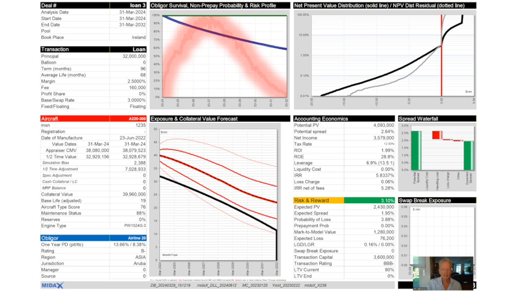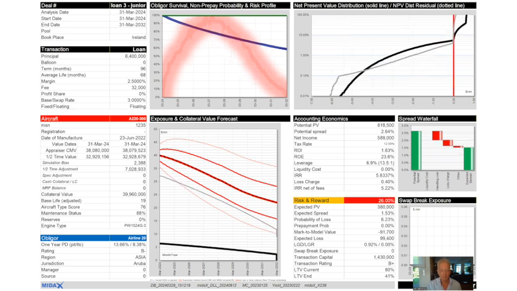Then I subordinate myself by selling down 80% of the loan amount. So now my remaining tranche that I analyze is only 20% of the original loan amount. And the remainder is something that I have sold down to a senior lender by way of participation. In this particular case, everything is 80%. So my debt service is 80%. My loan margin is the same. I haven't changed that. The front fee I received is also 20%.